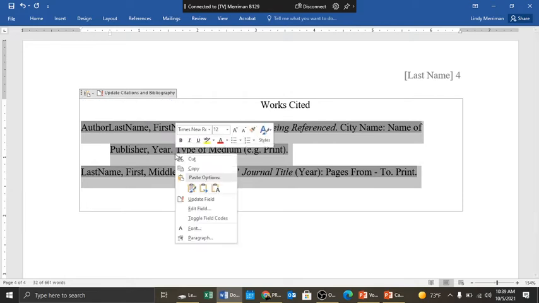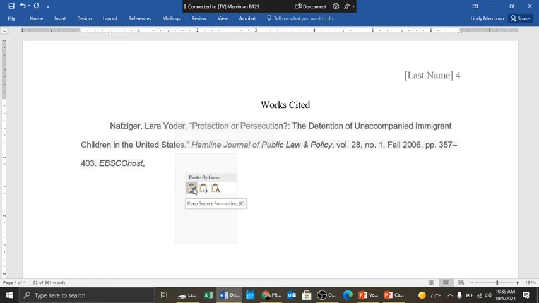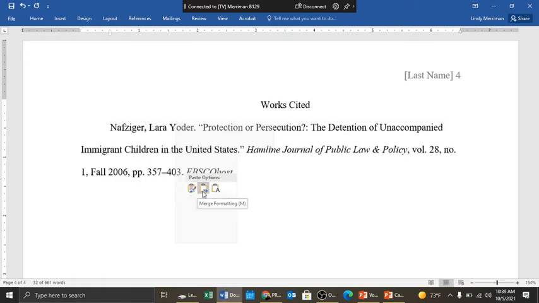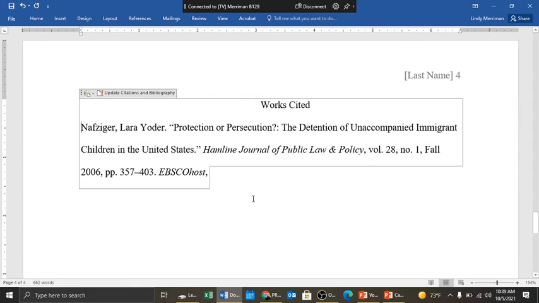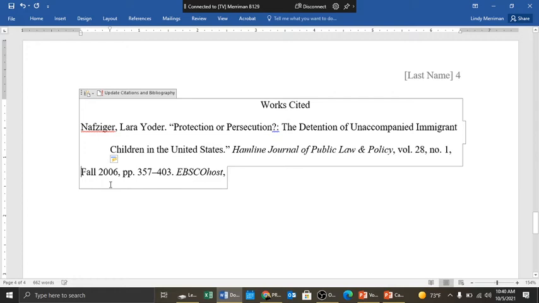With the actual citation, some other things I do want to point out. So I'm going to copy and paste this in here. When you are pasting, you have multiple options, whether you realize it or not. You want to choose merge formatting because it will move it into the correct font and the correct size font. But some other things. See how this indented this? That is not how you do a citation. A lot of you did it that way. So you want to flush it to the left, and any lines that fall below that citation, then you indent them.